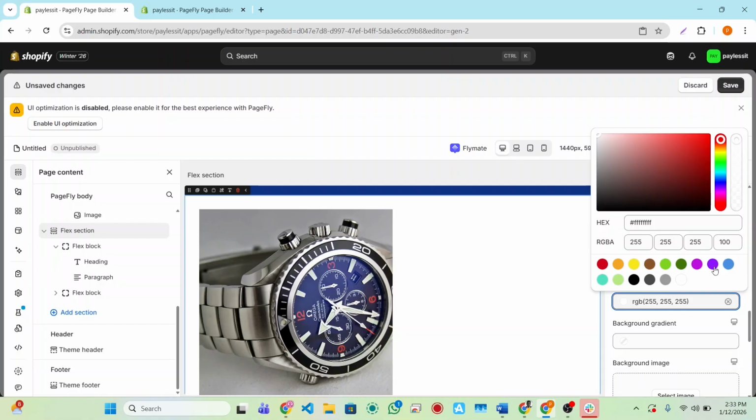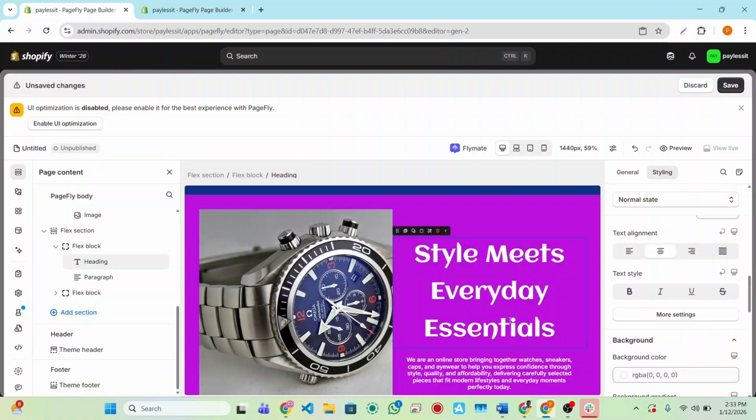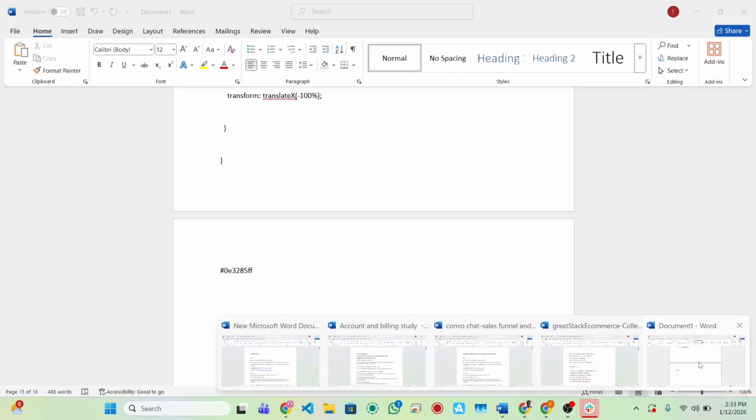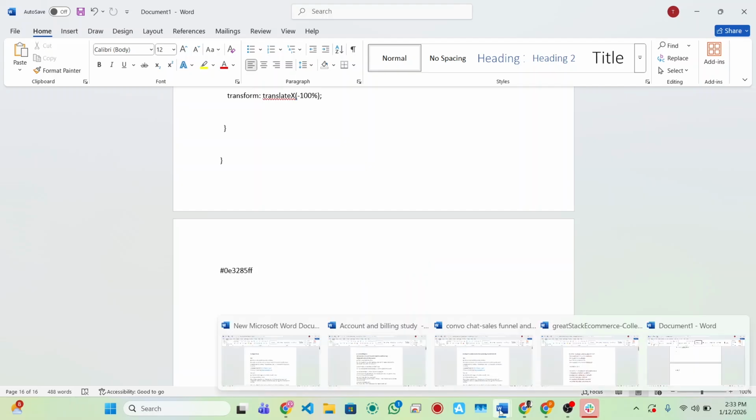Then let's select the text and change the text to, let's copy our text color for consistency, just like I told you. This is our text color. So it's going to be similar color to our background to keep our global style, or let's say brand color, consistent.